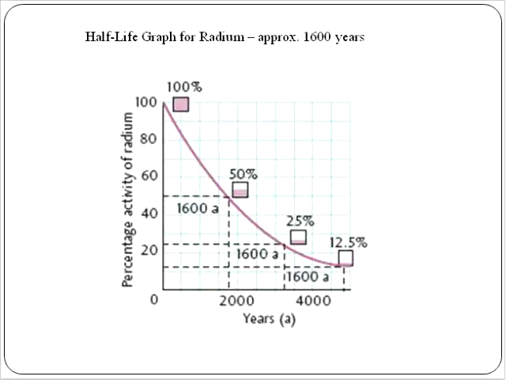Here's an example for a particular element, radium, which has a half-life of approximately 1,600 years. So we start with 100%, we get down to 50% after 1 half-life, which is roughly 1,600 years. Then after 3,200 years, we're down to about 25% left. After another 1,600 years, now we're down to half of that again. So the first half-life was 50%. The second half-life was 25%. The third half-life we're down to 12.5%, etc. It keeps getting lower every single time.